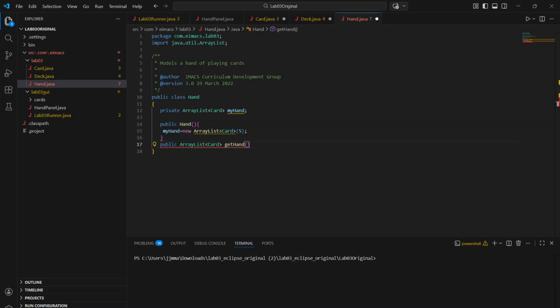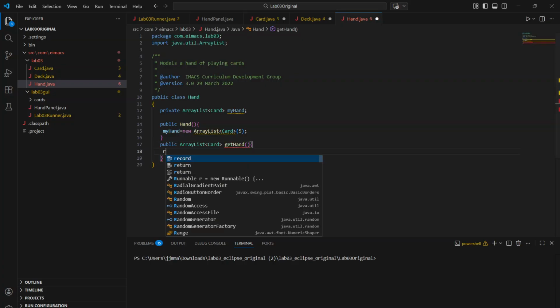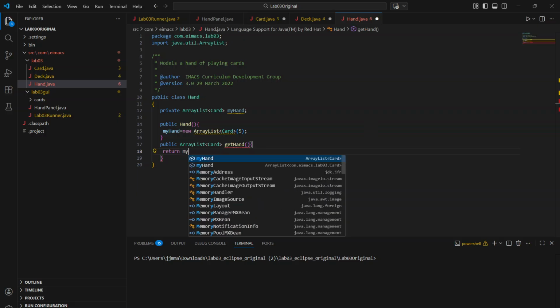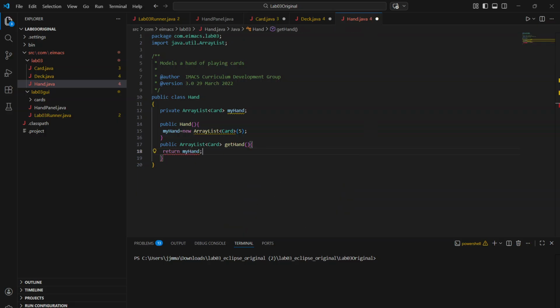Get hand, and it'll return an array list, and guess what? It'll return my hand, okay? And that satisfies the return requirement there. And it's called get hand, yeah. Okay, we're doing pretty good.